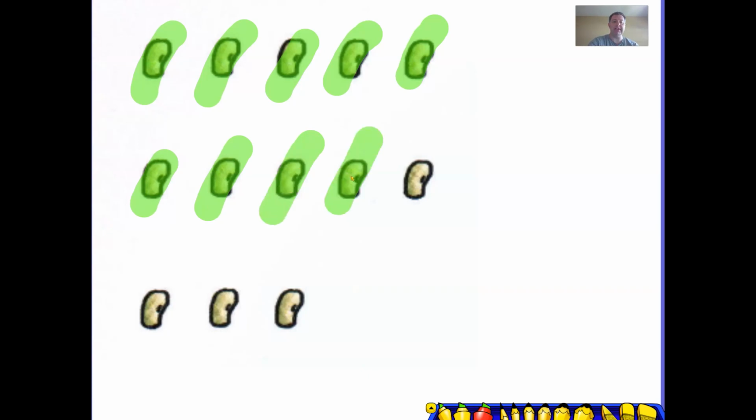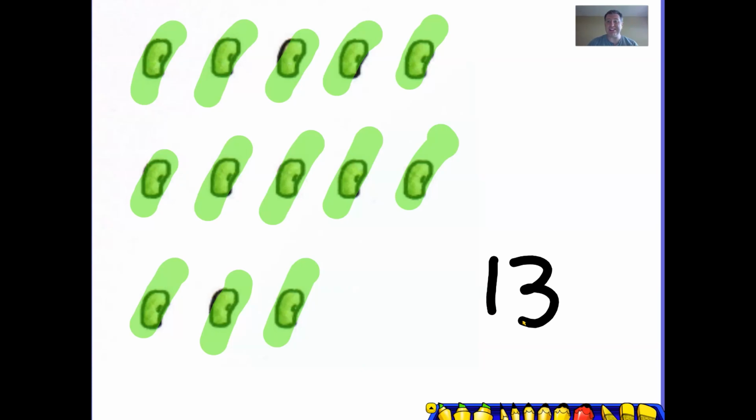You ready? 1, 2, 3, 4, 5, 6, 7, 8, 9, 10, 11, 12, 13. There are 13 beads. That strategy is counting them one at a time. 1, 2, 3, all the way up to 13.